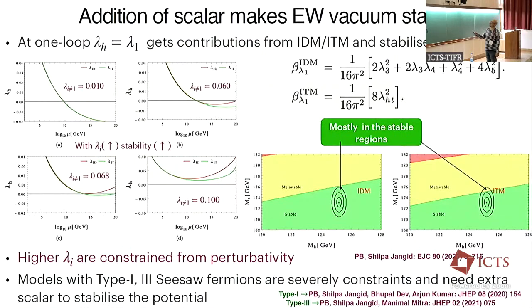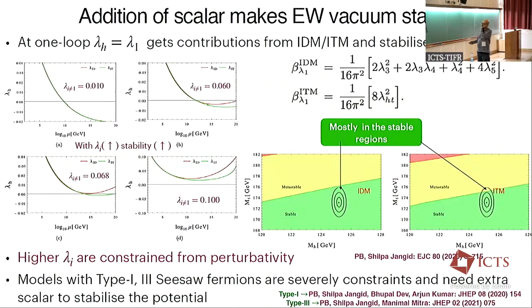the evolution, this is a one loop, and these plots are actually two loop, but the two loop expressions are really big. I think I have it at some point, but in this case, if you see the contributions, in the case of the triplet, it is only one portal coupling that is affecting, and in the case of the doublet, these are the couplings. They're contributing to the evolution of the SM-like quartic coupling lambda 1.